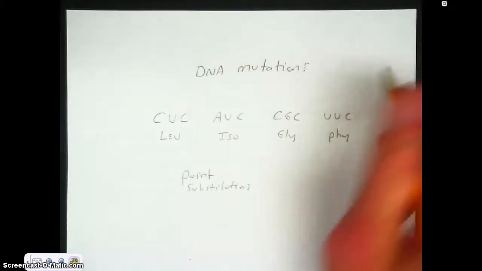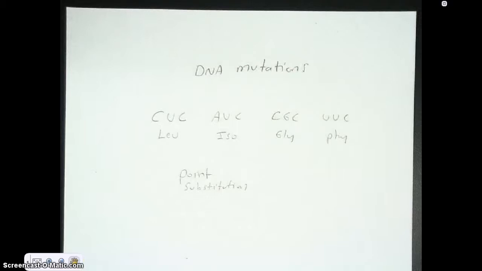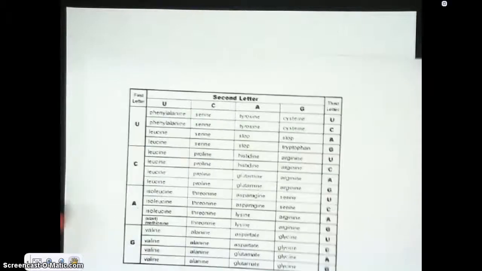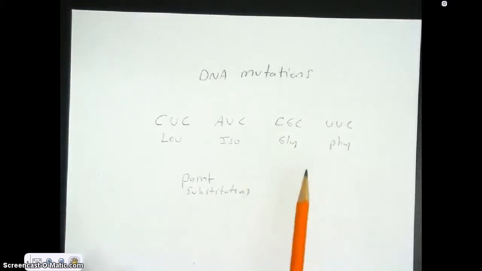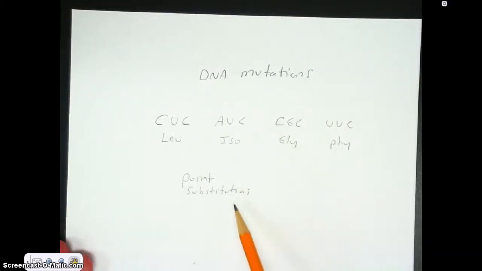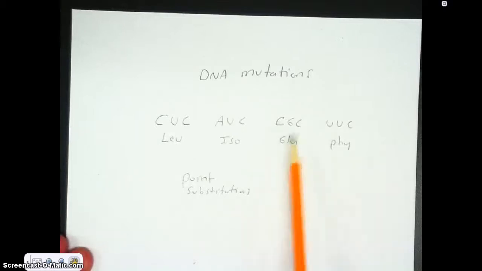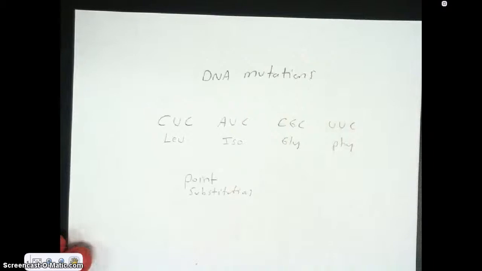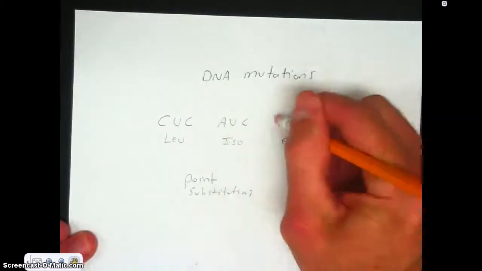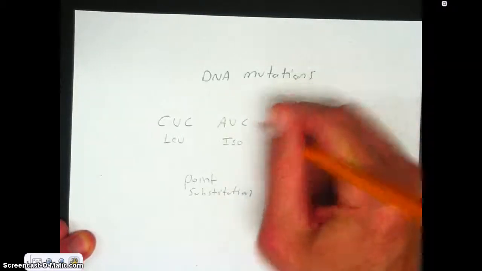So when I do that, when I change that to a CGC, you'll notice that glycine, on the chart here, that CGC actually now becomes arginine. If it becomes arginine, that is going to totally change the order of amino acids that line up to make this protein. That right there is what is called a point mutation and also called a substitution. If you'll notice, it doesn't affect any of the other amino acids except for this one here. So I'm going to go ahead and change this back to a G the way I had it.